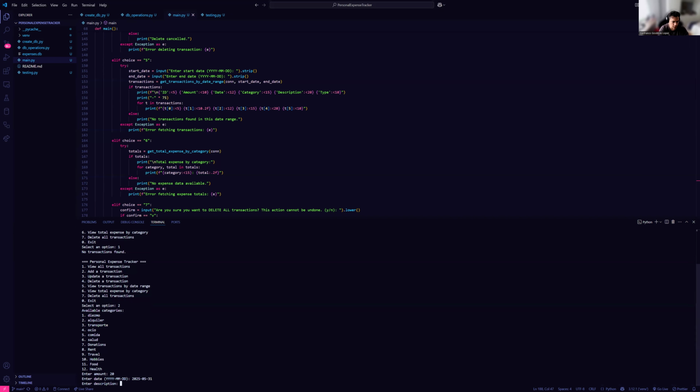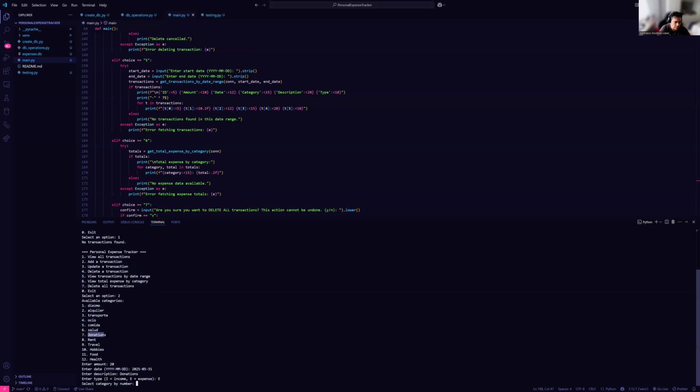Enter description, maybe donations, something like that. The program asked me to enter the type of this transaction, okay? And it's an expense, so I just need to enter the E. Select category by number.